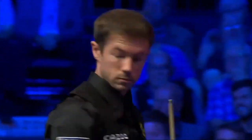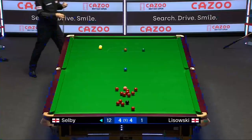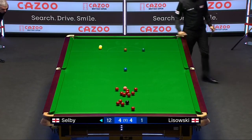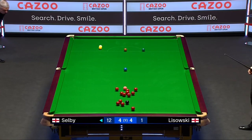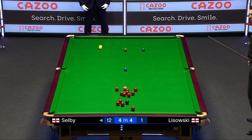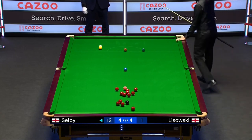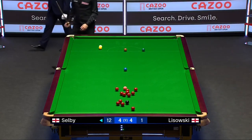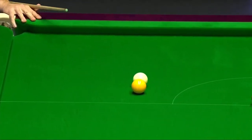And that was a very good touch as well on these very fast tables to nestle in behind a ball. That takes some doing at any stage of a match, let alone when it's nerves jangling. Yeah, a bit of a knee trembler, as they say, Phil. Delicate little shot. You leave that short, of course, it's a foul and a possible free ball. Yeah, let's have a look at this little shot again. Just about. Great pace, great touch.